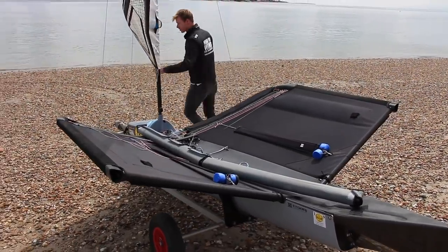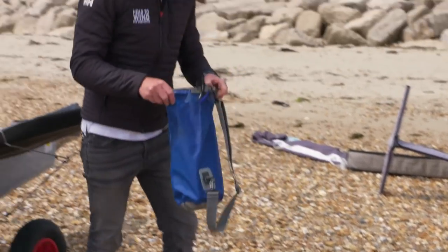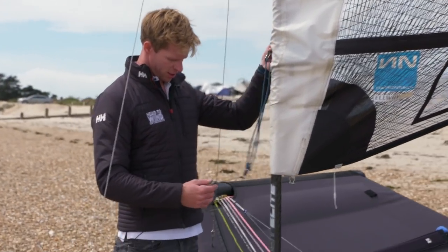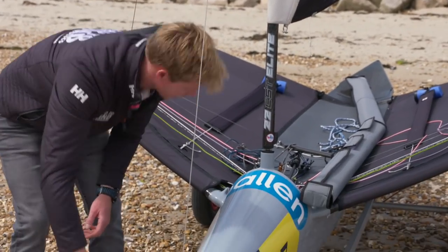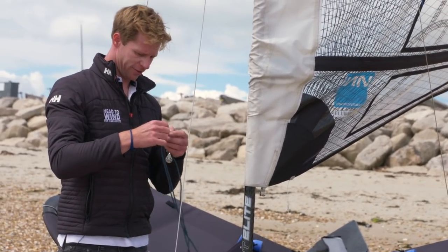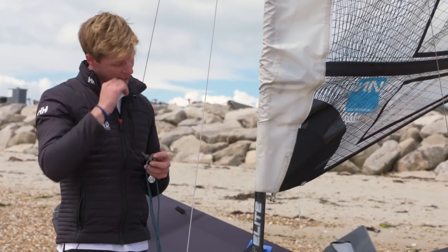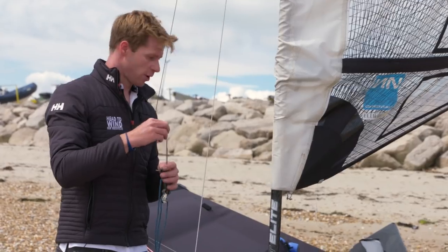Okay, so next up, grab our bag of bits again. So there's a few different ways of doing this. I tend to use a boat breaker just to make life a bit easier whilst rigging. De-rigging, you don't actually need it, but it's just easier for rigging. So just a basic system, cleat, couple of pulleys, just give you some purchase. And it's effectively a downhaul to then allow you to get a downhaul on.